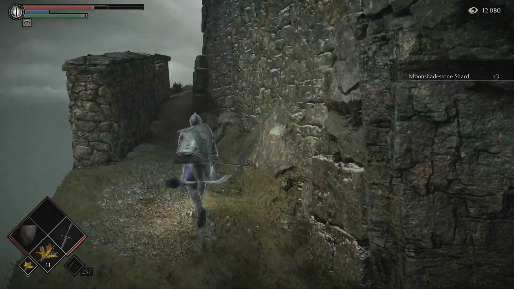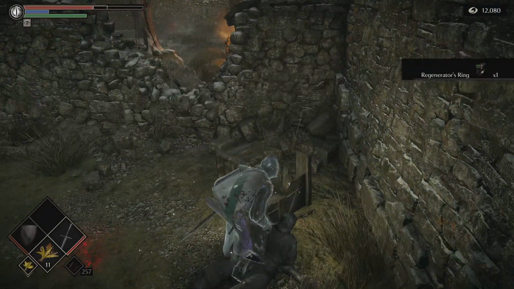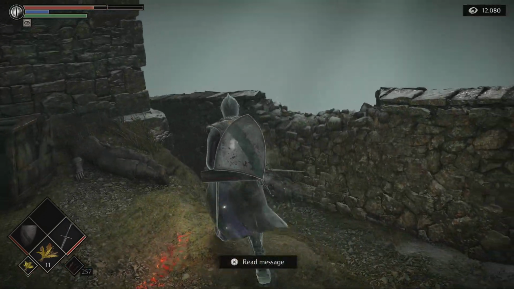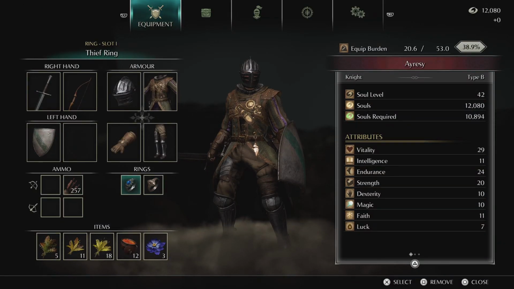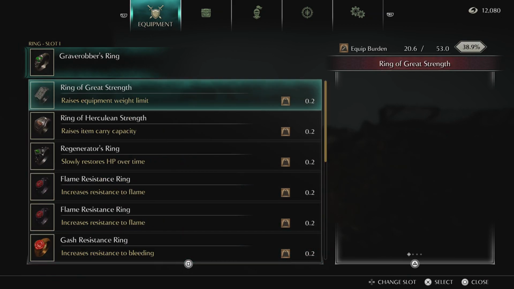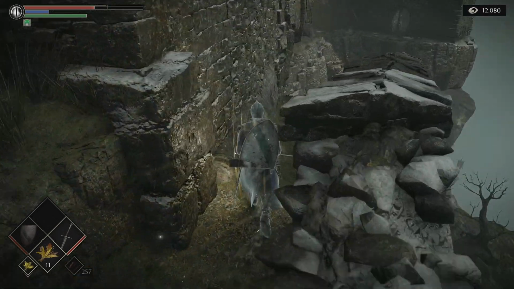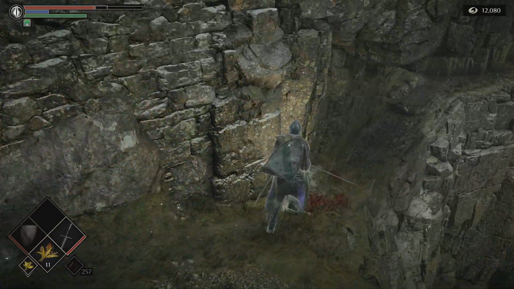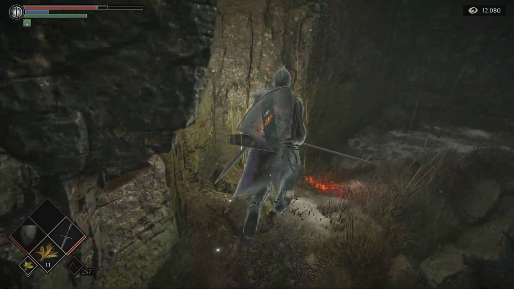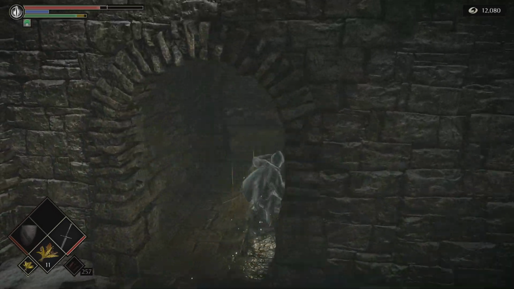Right. Remember to press circle there so you can climb up the ledge. And here's the ring. So it's the regenerator's ring. That's a really useful ring. And we're probably going to stick that on now, actually, because we're going to be fighting this guy from a distance. If we stick this on, we'll slowly get some of our health back over time. There you go. It's a great way.